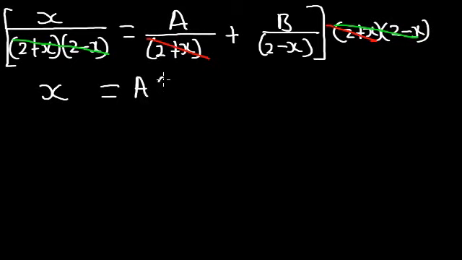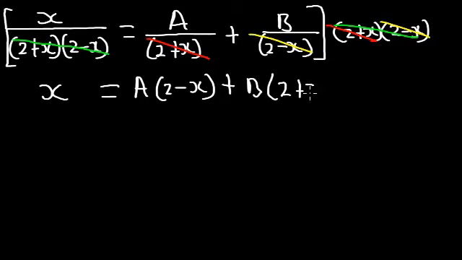And I'm having a multiplied by 2 minus x. And for the last part, I'm using the yellow color. 2 minus x cancels 2 minus x, and left over is 2 plus x, plus b multiplied by 2 plus x. I think this sounds good. So now, I want to make either a or b 0. So let me begin with a.